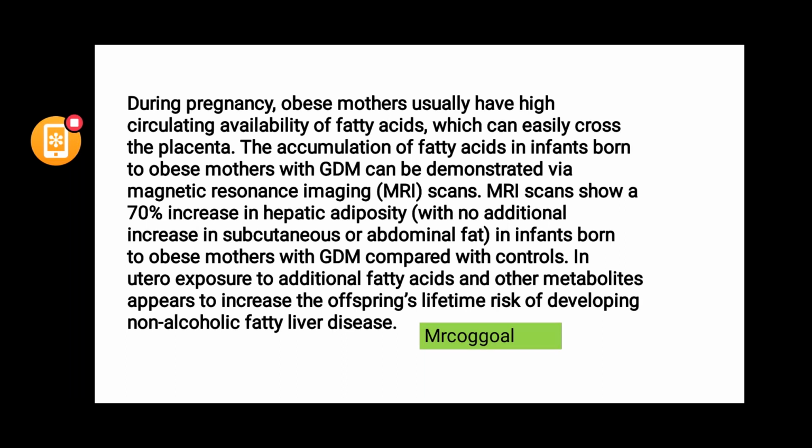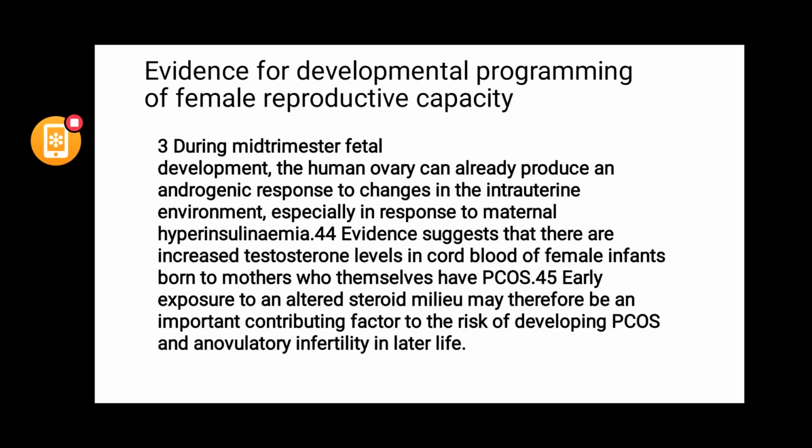Okay, again, it increases the chances of fatty liver in pregnancy, increase in the obesity, right? Again, evidence of fetal developmental programming of fetal reproductive capacity. So during the mid-trimester fetal development, the human ovary can already produce androgenic response to the changes in the intrauterine environment, especially in response to the maternal hyperinsulinemia.